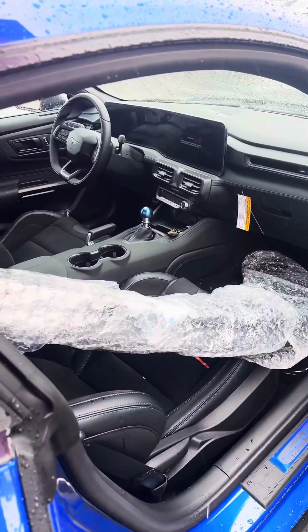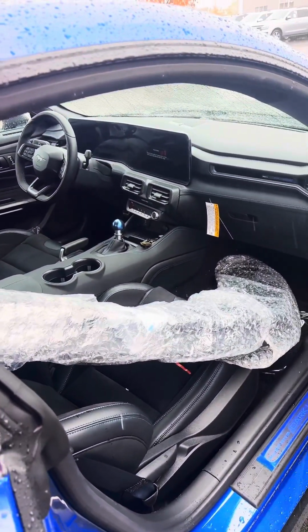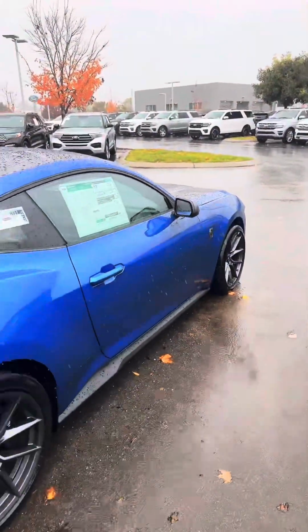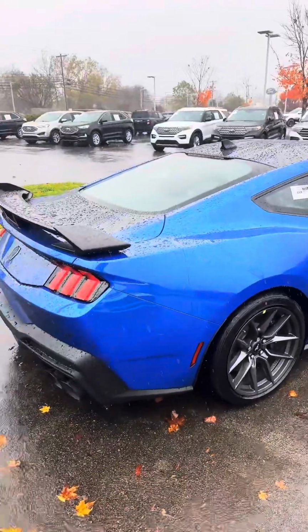This is a manual. The gray one is a 10-speed automatic car. I'm not going to let it get too wet in there. But that's why I had to show this car, because I know it's going to somebody's home.